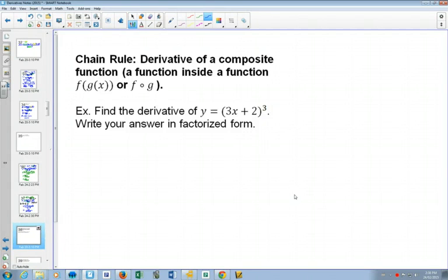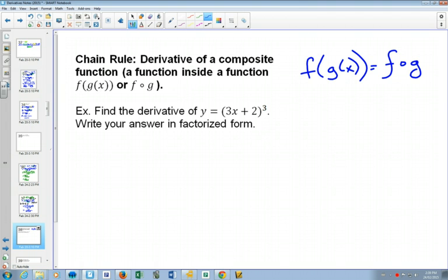Of those two notations for a function inside of a function, most people like this notation a lot better than this notation. But you can see both of them on tests and exams. I like the first notation better too. It really shows that the function g is inside of the function f. And both of these you would read as f of g of x, and they mean the same thing. But the idea is to see that there's one function inside of the other function.